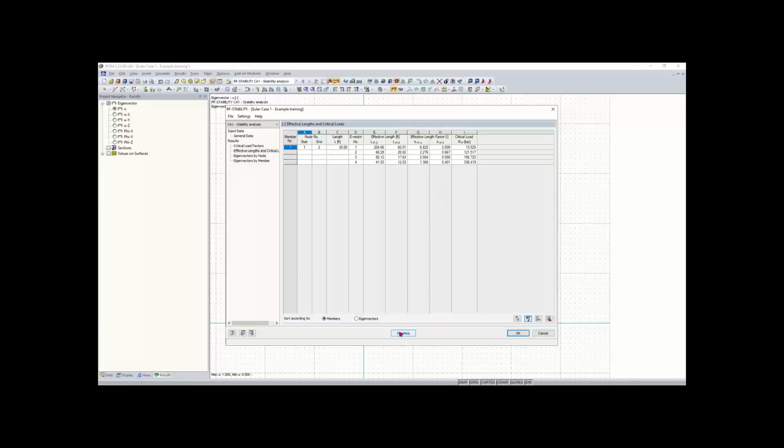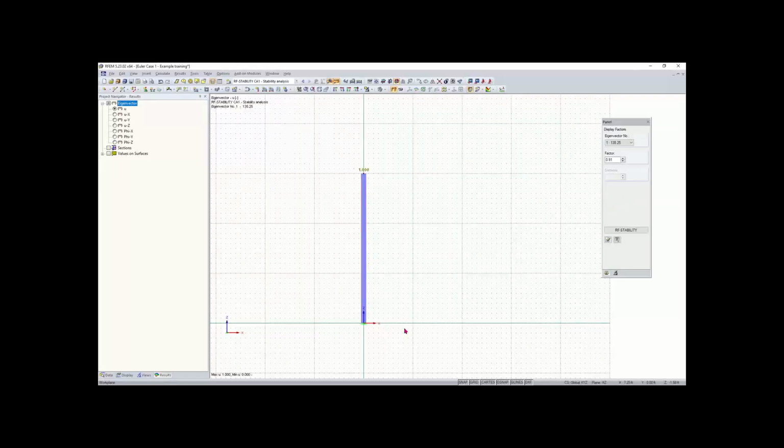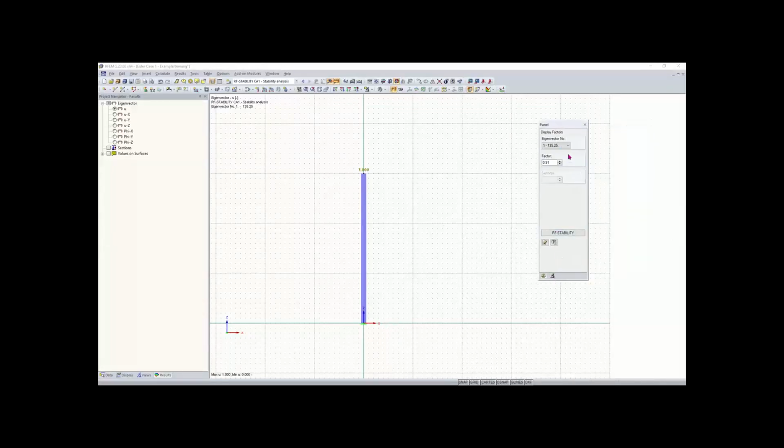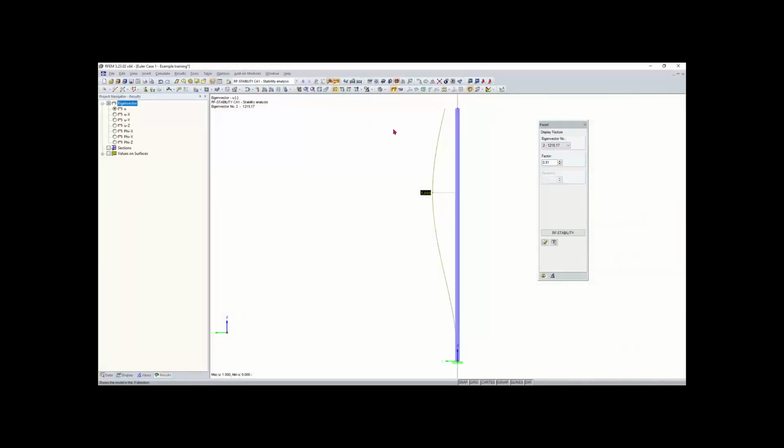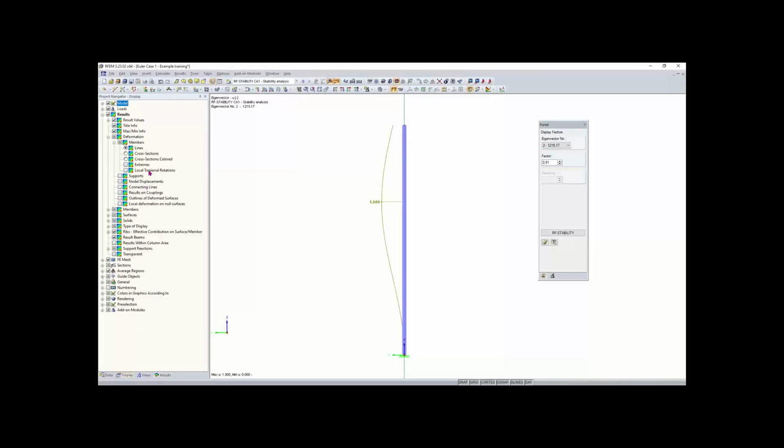So I can go down here to graphics and need to hide my panel. So we have our panel here on the right-hand side. And what I can do is go through my different eigenvectors. So I can twist this around. And then what I can also do is go to display here. Select color cross sections, and yeah, so this gives you just a better idea of the deformations, and then I can cycle through those different eigenvector numbers.